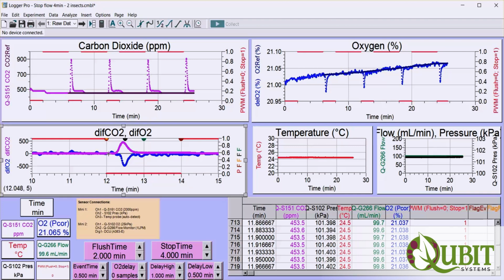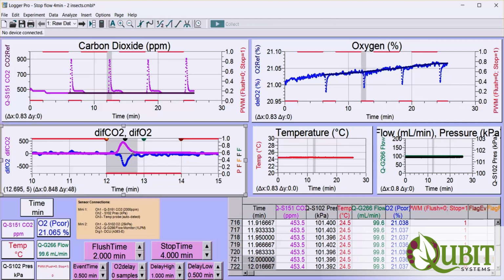And you can see that approximately starting here, the peak CO2 has been flushed out, and the dip of oxygen has gone through the analyzer in about 1 minute. I highlighted this portion of the graph. Delta X, which is our change in time, is about 0.8 of a minute.